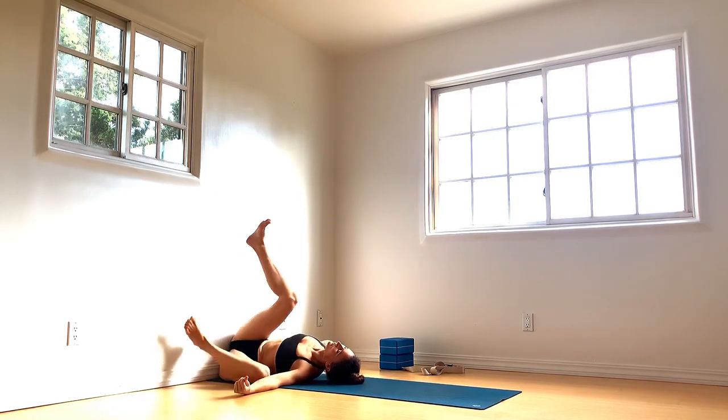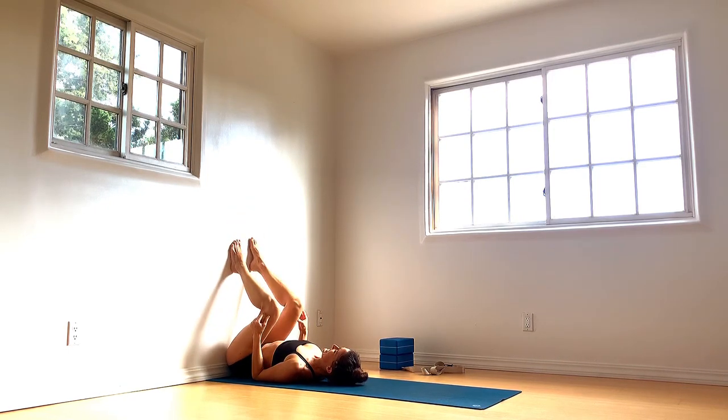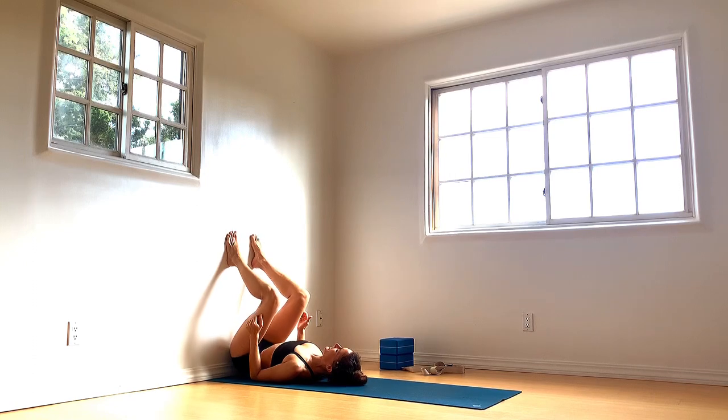Now roll onto your back. Bring the legs straight up to the wall. Now bring the arms along the side body so they're ready to receive. Keep the chin tucked, gaze directly up. Bending in the knees so both legs are at 90 degrees. Press down through the feet and roll the hips up.